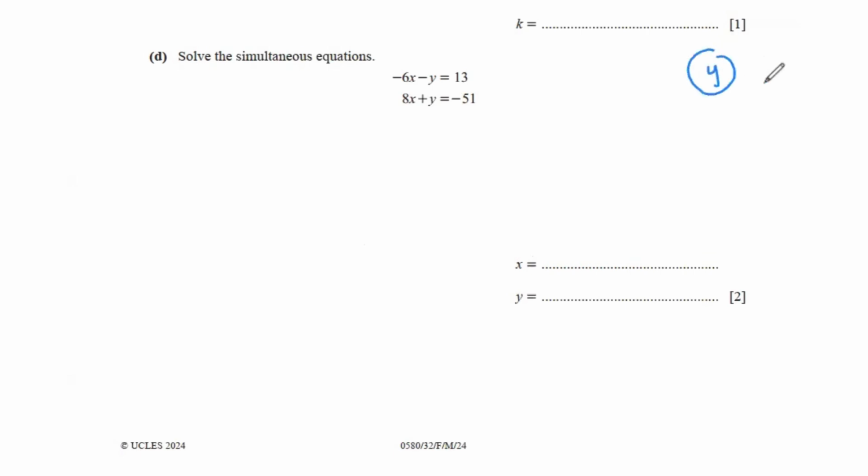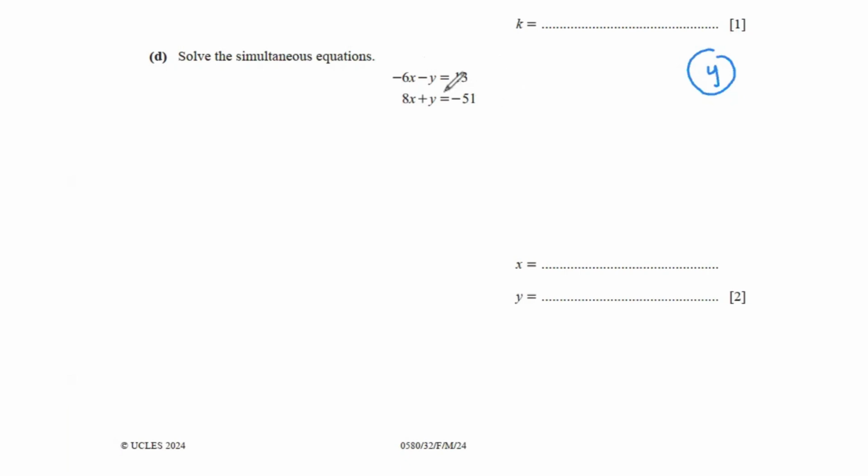The reason why I want to eliminate y is because if you look at y in both the equations, both the y's have the same coefficient, which means we don't need to do the step where we have to make the coefficients equal. So simple, go for y. Why go for x when you have to make the coefficients equal in that case? So now that we've decided which variable we want to eliminate, and we have also come to the conclusion that both of them have the same coefficient, next step is to see what signs they have.